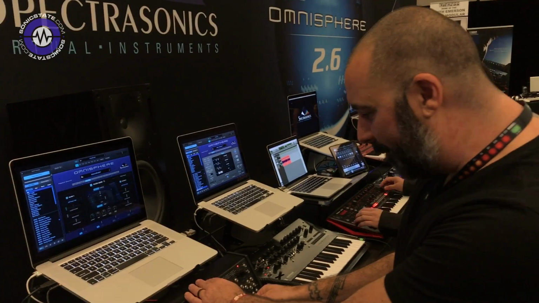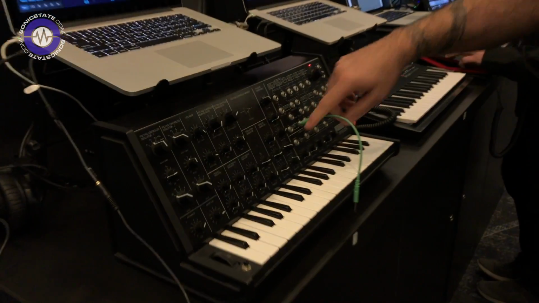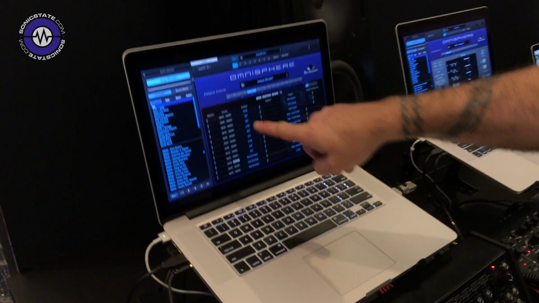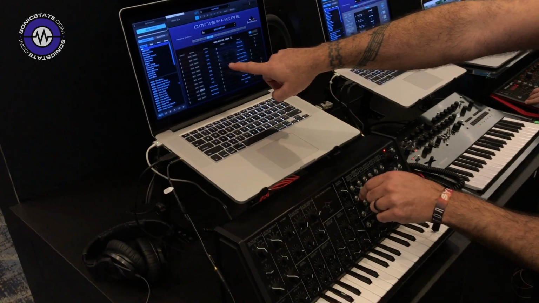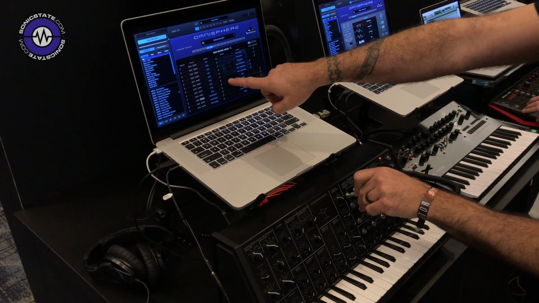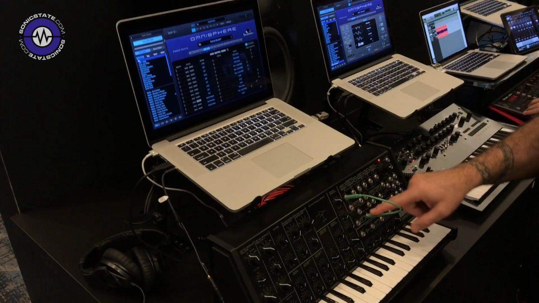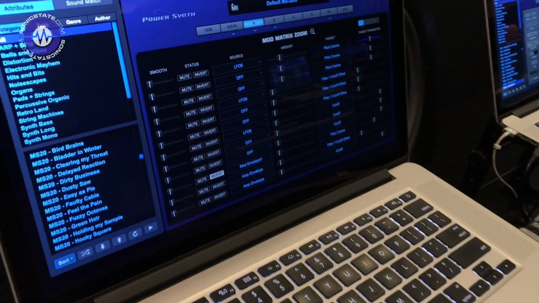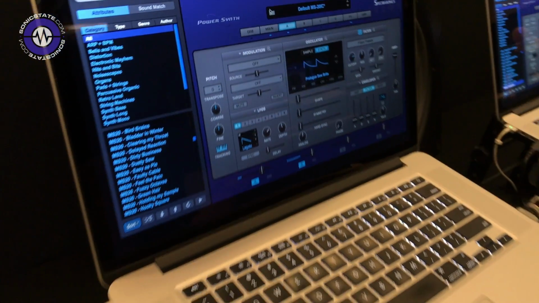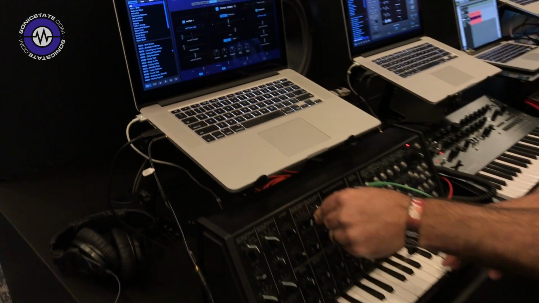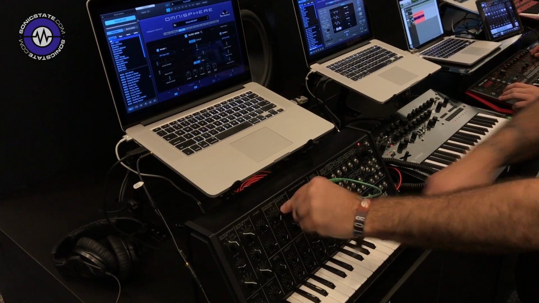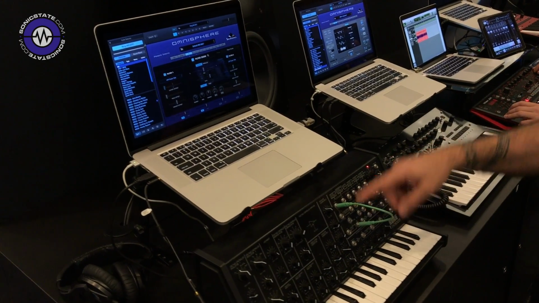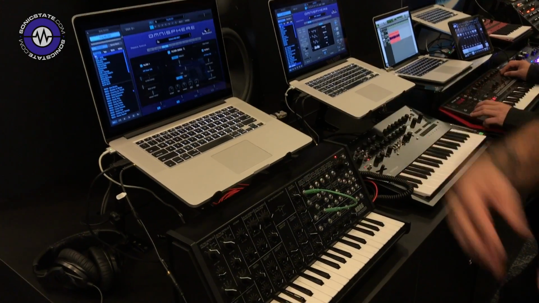So I'm going to take this sample and hold. I'm going to patch the output of the sample and hold, and let's just go into, let's say, the pitch. And when I do that, you can see immediately on the matrix, it creates a patch routing where this sample and hold is now routed to the pitch coarse.